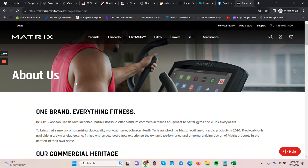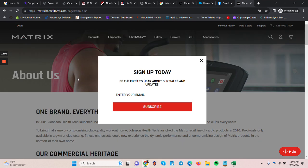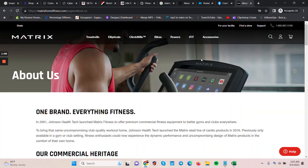In the previous case, I think Stairmaster, they have many, many different brands that they own. In this case, this is a smaller company. They just sell this one Matrix treadmill. So if you were the owner of this treadmill brand and you made this, you'd want to sell it to as many people as possible if you believe in your product.